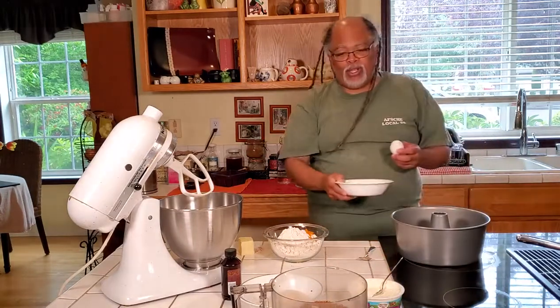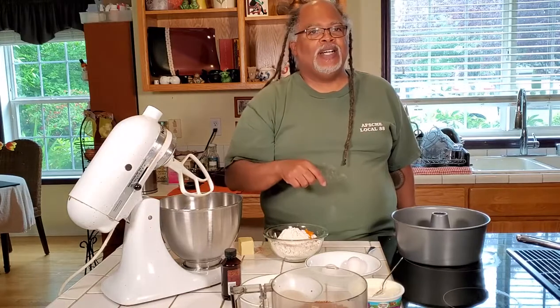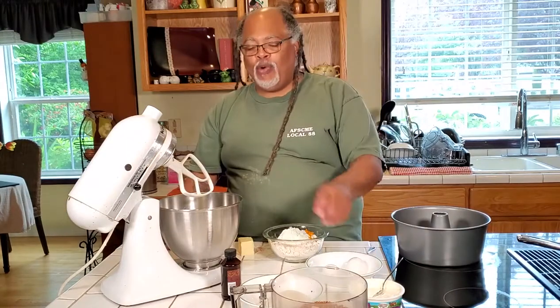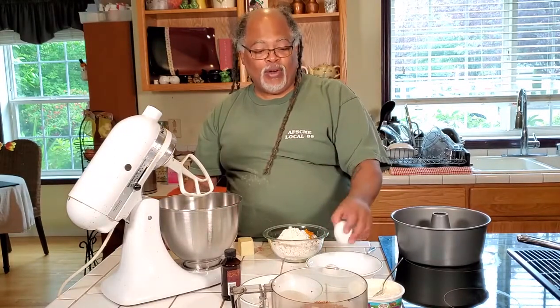And the other piece about eggs is that I put eggs in singly, one at a time, because if there's a bad egg, you don't want to put it in the bowl with the rest of your butter and your sugar, then you have to start all over. So I always start with a single bowl, each egg going one at a time. So if it's a bad egg, I can grab another egg.